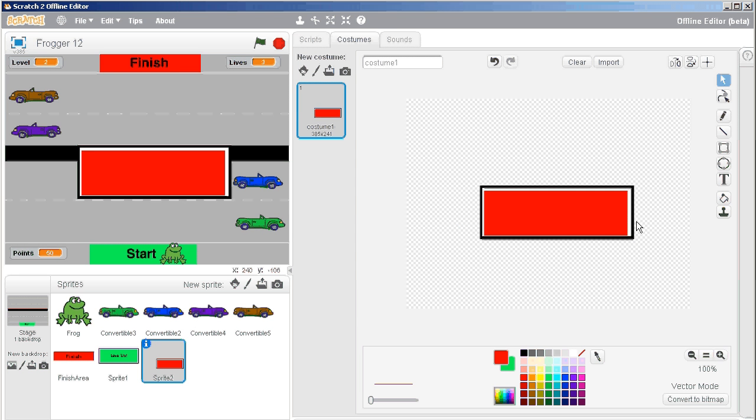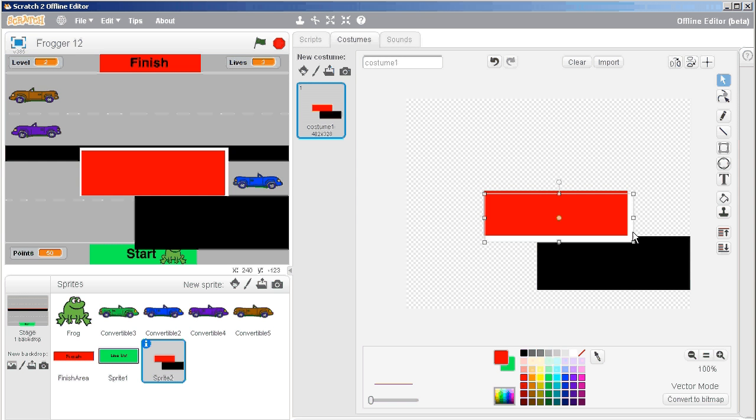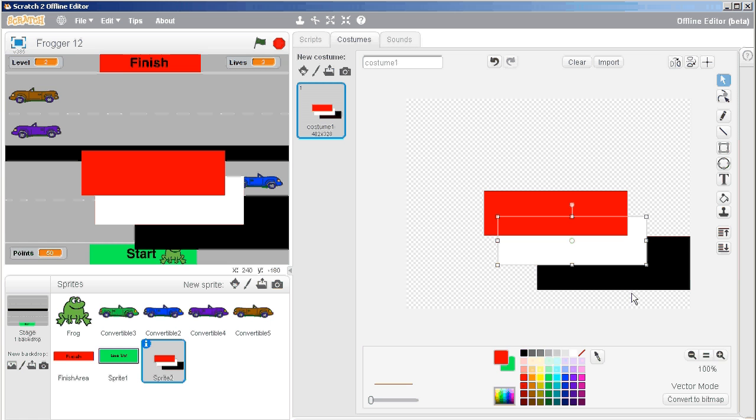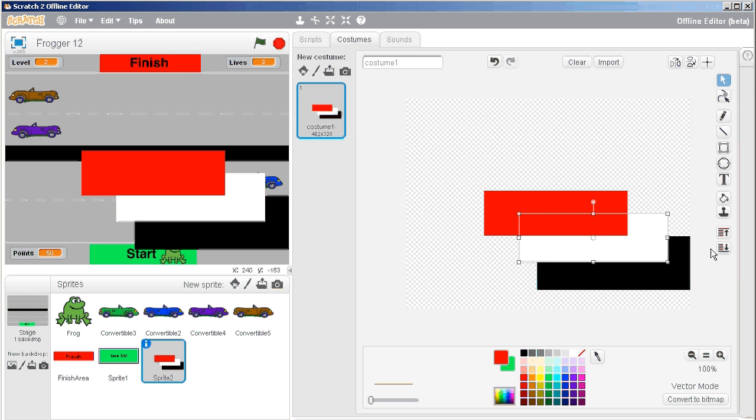Now with vector graphics, what's interesting is that all of these things are still separate objects. Okay? And so they never get merged unless you choose to merge them. This editor doesn't really seem to have an easy way to merge things. You can see how one goes on top of the other, and so therefore they have these buttons.